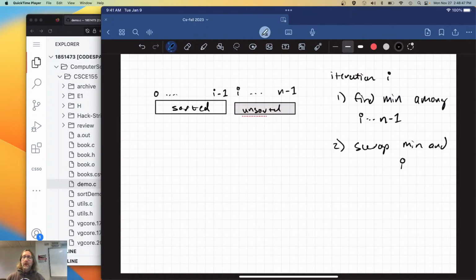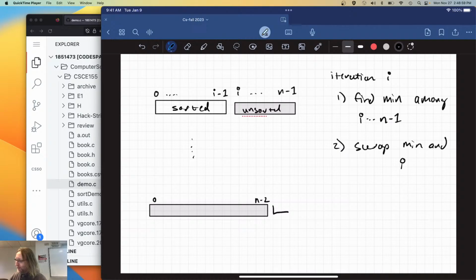Okay? Dot, dot, dot. Right? At the last iteration, what is it going to look like? So 0 through n minus 2, and then this is unsorted over here, n minus 1. I'm using 0 indexing just like we would in C. This is all sorted. Am I going to be moving this guy anywhere over here? Nope. Tell me about that guy. It's where it needs to be, right? It's at the end. Leave it alone.